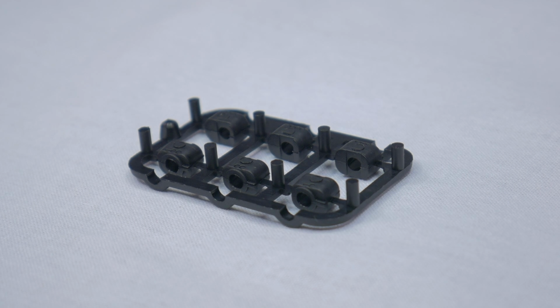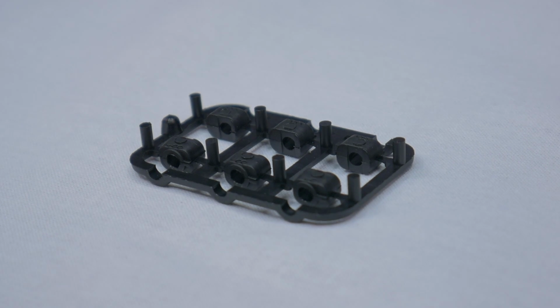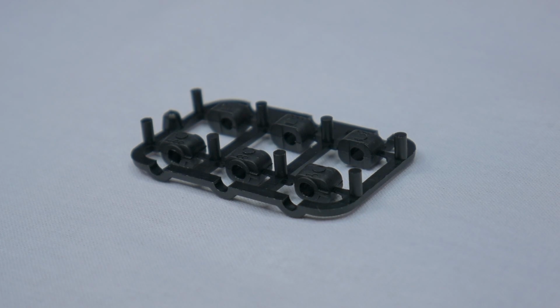These are the toe-in inserts. These are plastic, so as any other plastic part can wear out after time. In these you can feel it by moving the wishbone and you can see if there is too much play. And as I said before, it's hard to tell you exactly when you should change it, but you should figure out when there is too much play.